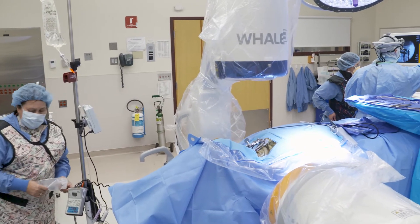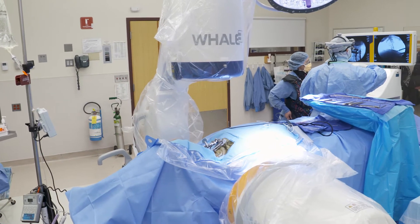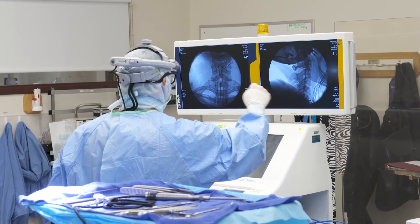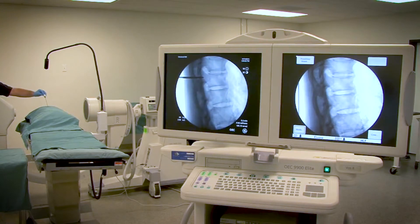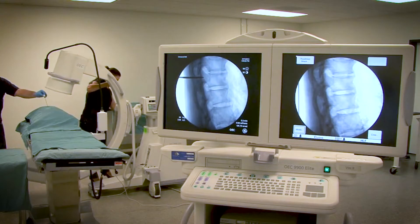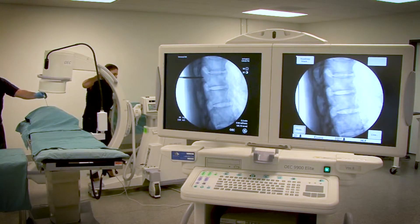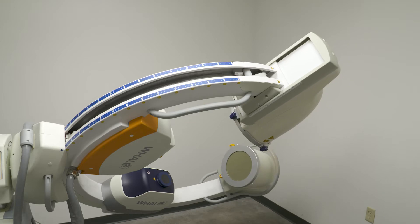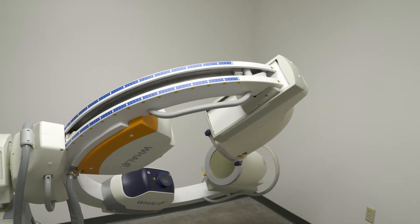The Whale G-Arm has phenomenal images compared to your standard fluoro unit, and I've been very impressed with the quality of the image and the delineation of the anatomical structures. One of the best parts of the G-Arm is essentially biplanar fluoroscopy — two planes of imaging at once. Previously you would have to flip the C-Arm back and forth from the lateral to the AP. You always worry about the field becoming unsterile because you're bringing the C-Arm from potentially waist level up to head level and back. That opportunity not to worry about violating your sterile field has dramatically improved my confidence in the technology.